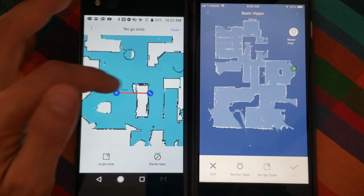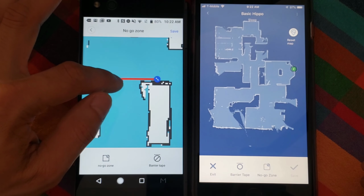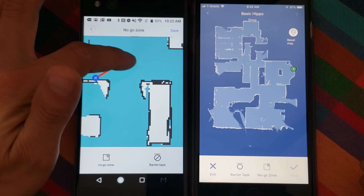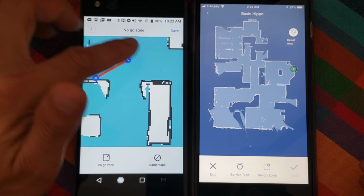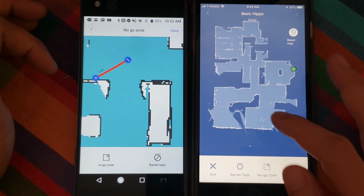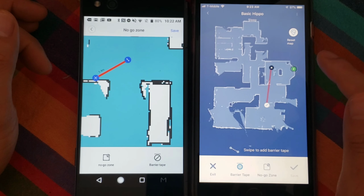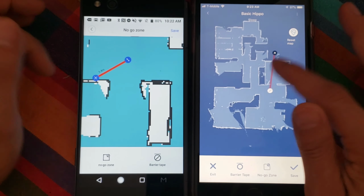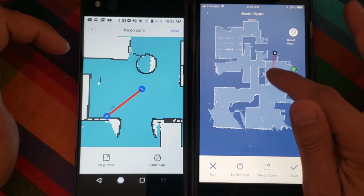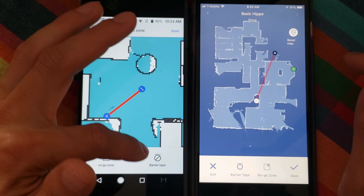And then barrier tape is more, you can just section off a certain room. And you can also rotate it. So with this one, you can actually create a bunch of little barrier tapes and create a shape if you really wanted to. And then I'll show you the barrier tape on this guy. So basically this way, you can draw lines. This one, it's very similar. You just grab a handle and you can change it out.